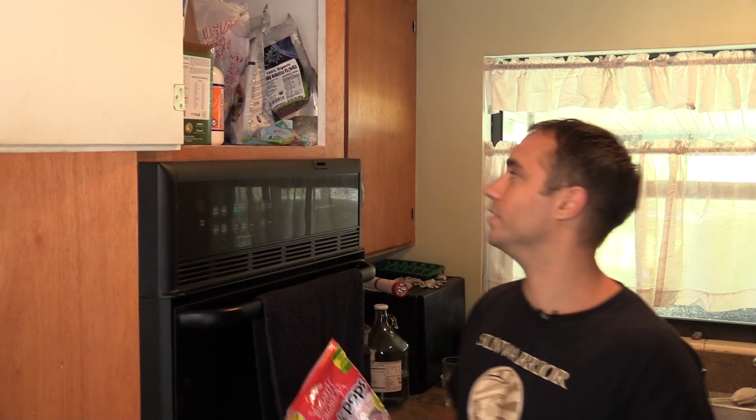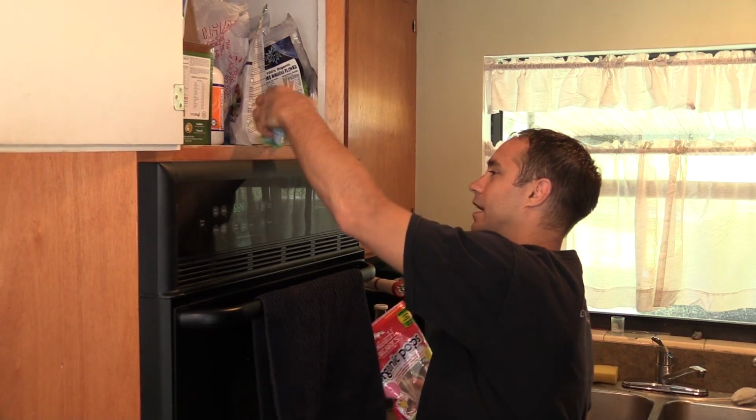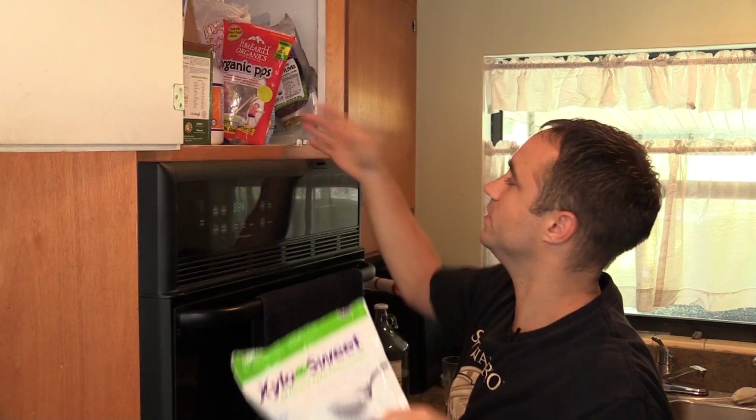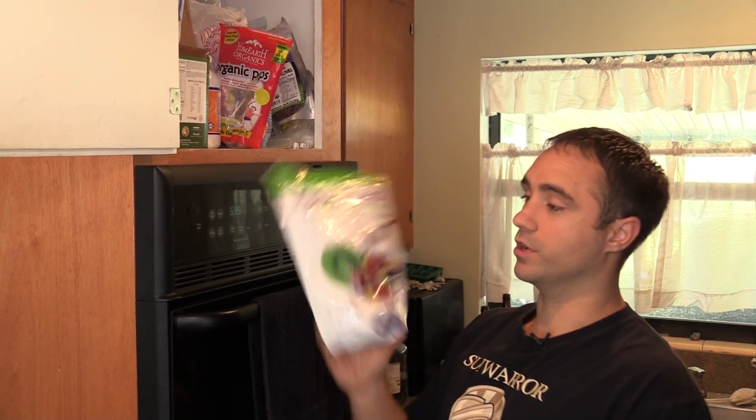And if we find ourselves in a situation where other kids are eating bad stuff, instead of telling her, no, you can't have that, and that's it, might use this as a, hey, you can't have that, but you can have a lollipop instead. That way she doesn't have to be the only kid that grows up without candy, because we all know that was a big part of being a kid. So we do it in moderation. It's a fine, delicate balance between not depriving yourself and your loved ones, but not eating stuff that's going to be terrible for you.